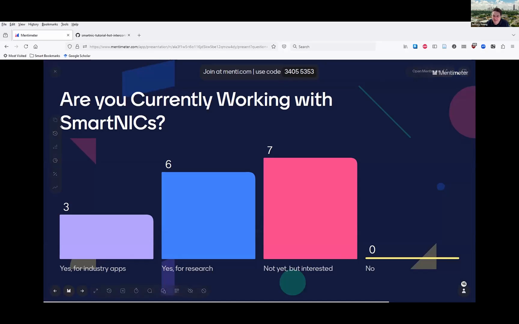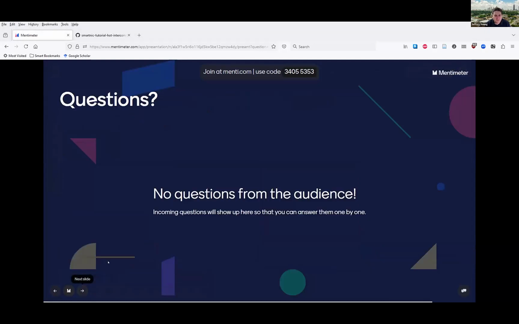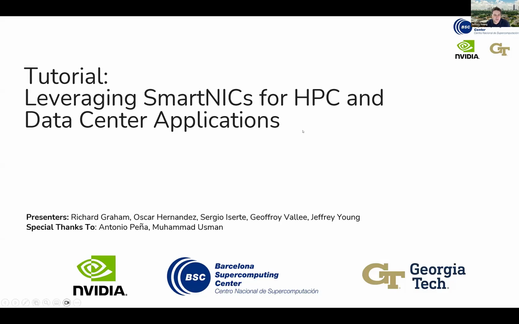So let's switch back to the slides here and we'll get started. I'll push this forward and I believe it will just leave us on the questions slide, so you can put questions and comments there. You're welcome to keep adding stuff there and we'll check it as we have different breaks. Thanks everybody for doing that. Hopefully it was a fun, interesting survey that tells you about the audience members and some of the people attending this tutorial. So we'll jump past that.